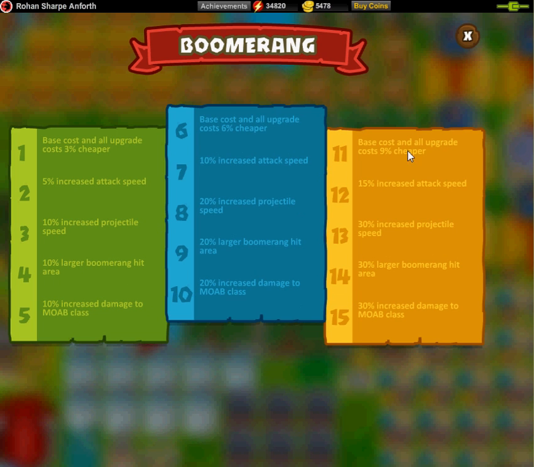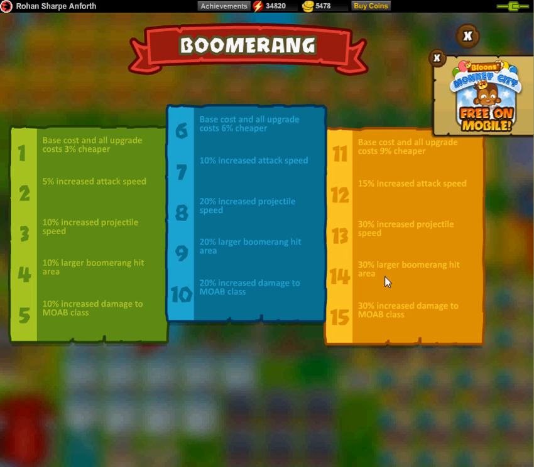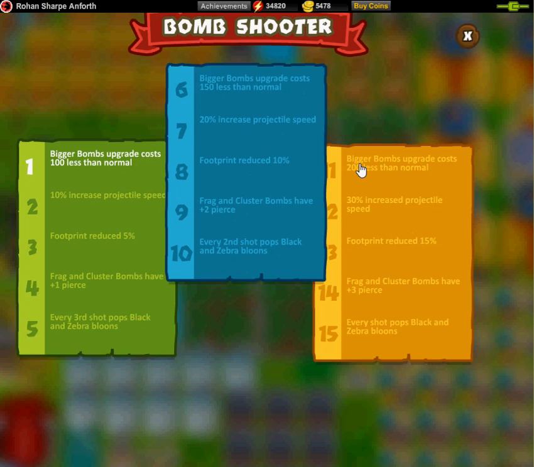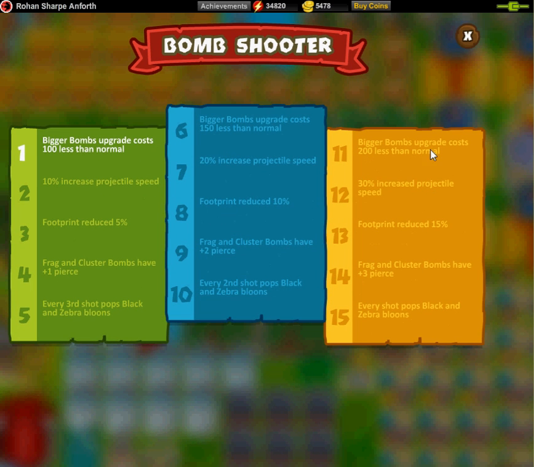So base cost and all upgrade costs cheaper. Increased attack speed, projectile speed. That's pretty nice actually. Increased hit area. That's pretty solid. And increased mob damage. It's only 30%. That's not too amazing, but hey, close that. It's annoying. Bomb towers: bigger bombs upgrades cost a lot less. Why is it only that one for this tower? Probably because this is one that people actually use. Since people actually use it, they can't buff it.